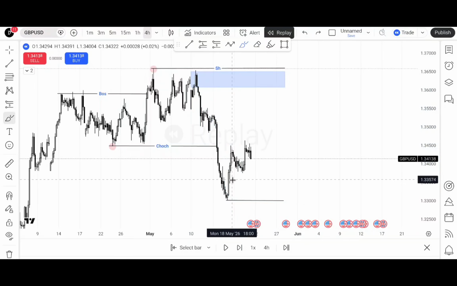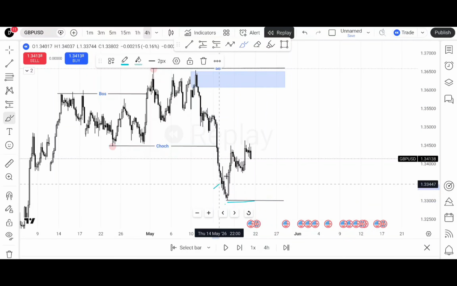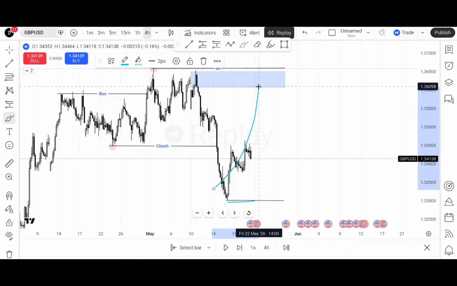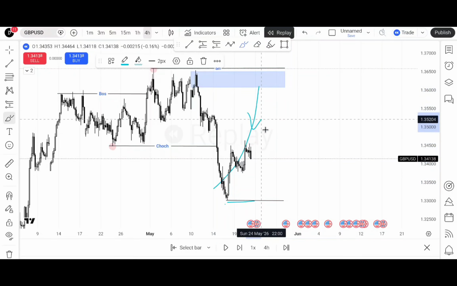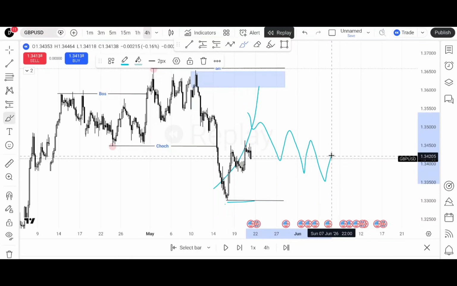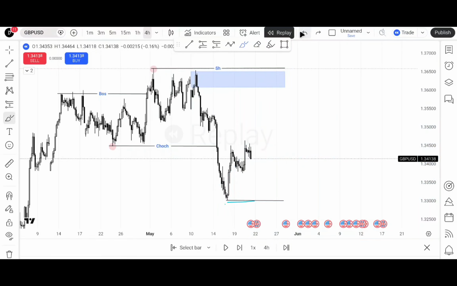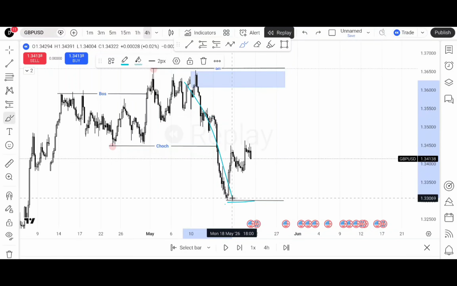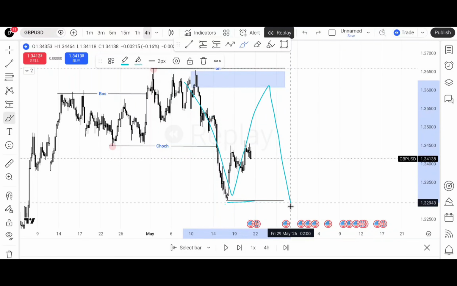So now the 4 hours time frame is ready to give us a pullback. Now if you learn basic market structure very well, you will discover that if the market is coming like this, it must pull back, continue, pull back, continue, pull back, continue. So that is what we are expecting here. We have this expansion, we are expecting a pullback and then an expansion. That is how simple it is.